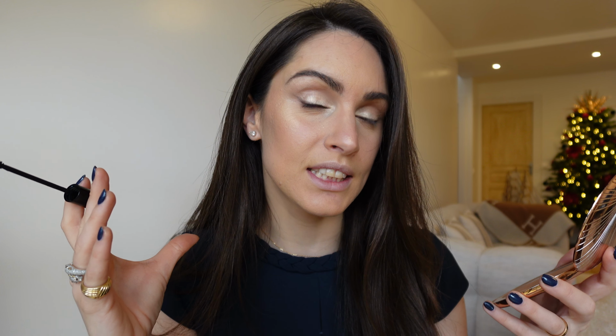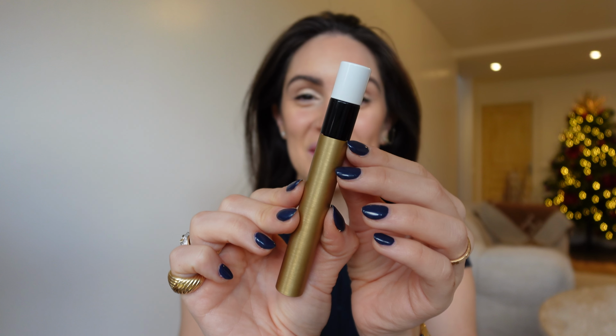I am certain that if you're somebody that likes a little bit more volume and quantity of product in your eyelashes, you can definitely build it up, but I'm just gonna leave it at one coat today. Loving the application with it. It's very ladylike type of finish, I would say. This one's definitely passing from the products to test drawer into the daily makeup drawer.